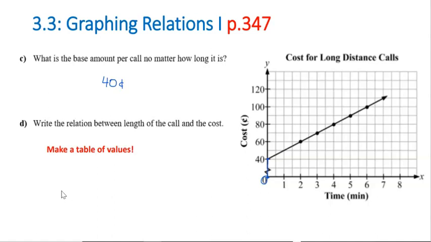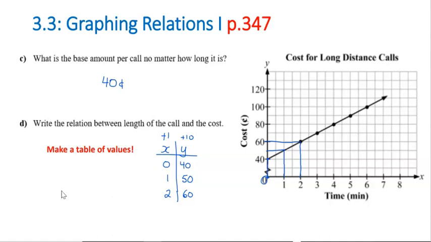In order to make an equation, we should make a table of values, and we only need to make a few values in order to create our equation. So when x is 0, y is 40. When x is 1, y is halfway between 40 and 60, which is 50. And when x is 2, y is 60. Now we can see our pattern. X is a plus 1 pattern, y is a plus 10 pattern.